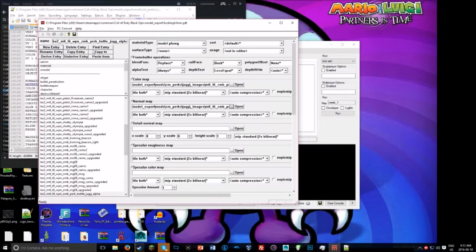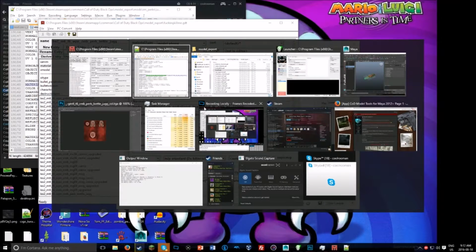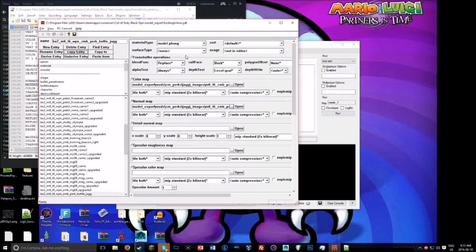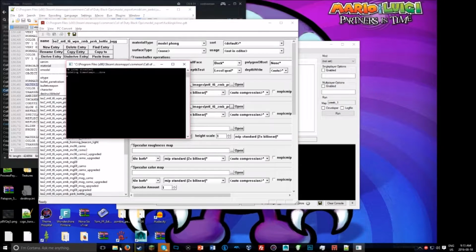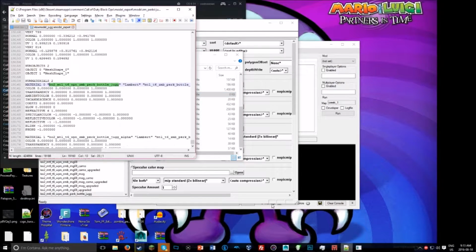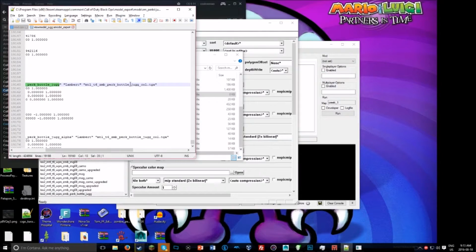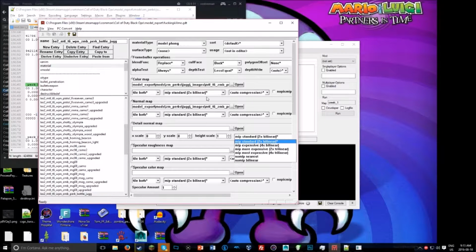For me, it's perk bottle jug. So you're going to click copy entry, depending on whether you want to make it harder for yourself. I usually click copy. And I believe these are both the same texture for me. For you, they will be different. If they're different, at the end here it'll say what the image name is. So you're going to want to replace one of these images, the cull image with the cull one, and the NML image with the NML one. Some of them won't have a normal map, which is what NML stands for, so you will just ignore it. Ignore the NML and just delete it.